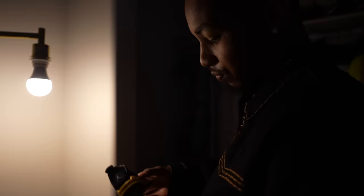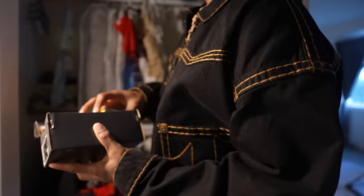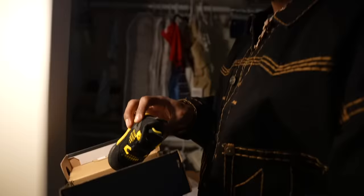This is my closet, but we kind of share a little bit. He got a few kicks in here. I think he could fit these now, actually. I think he's gonna pass this up in a minute. I'm gonna let him wear these, but I'm gonna let him know once he puts them on, like, son, this is just for this moment in your life. I don't ever want to see you wearing these again.